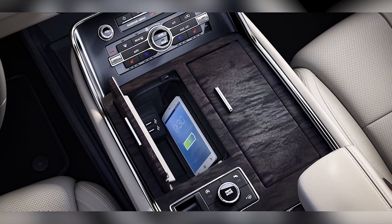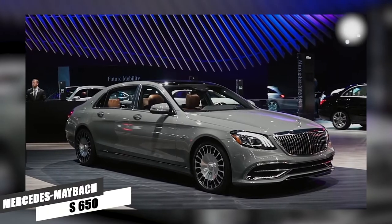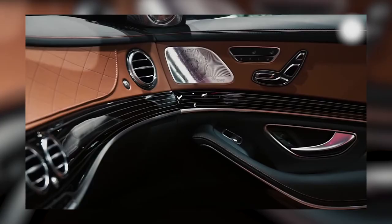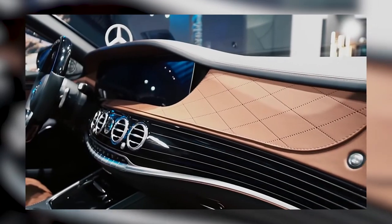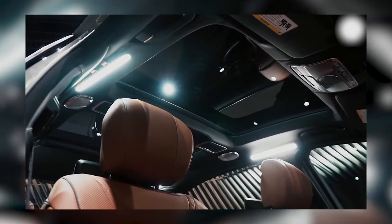Top-notch materials for sure. Number 4: Mercedes-Maybach S 650. The next luxurious interior car on the list is the Maybach S 650 by Mercedes. In this car, you get a cabin that drips with opulence. Each and every 2020 Maybach S is fitted with all-LED interior lighting with a 4-zone automatic climate control system. Luscious leathers and gleaming woods are used throughout, and the interior design is sleek and stylish. The interior of this car will blow you away with its attention to detail and the sheer amount of standard features. The real comfort lies in the Maybach's back seat, but the front seats aren't bad either. The trunk has a capacity of 12.3 cubic feet.